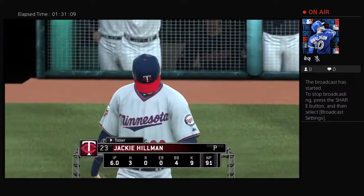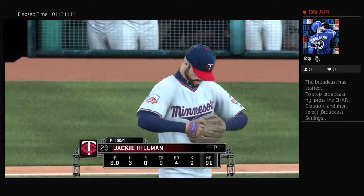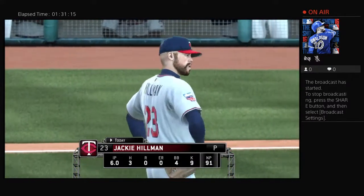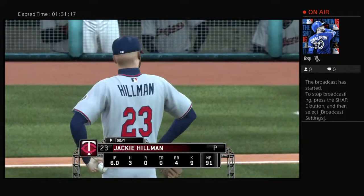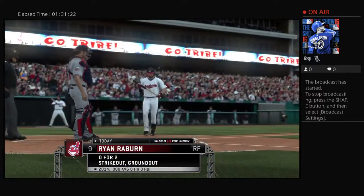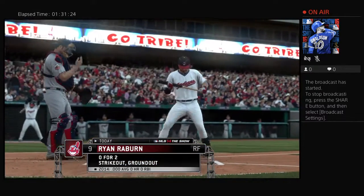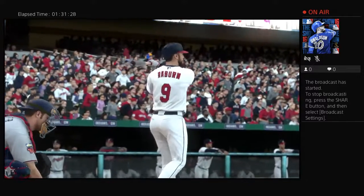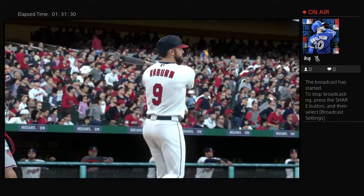Well, now the further he goes in this one, the less precise he's going to be with his location. You can see it up on the screen. He's up over 90 pitches here, so he's starting to get tired and running out of gas out there. Ryan Rayburn will stand in now with 2 on here and nobody out to begin the inning. And on the mound, he hasn't found himself in too many rough spots so far, so this might be his first real test of the ballgame.